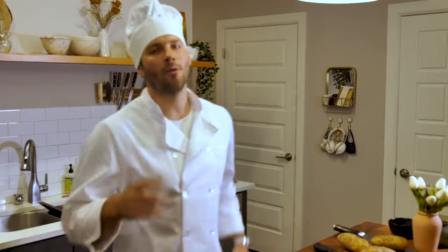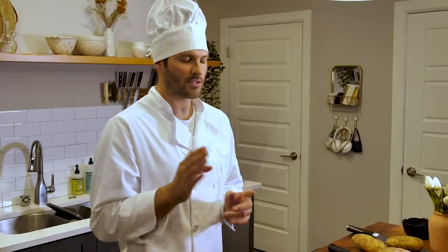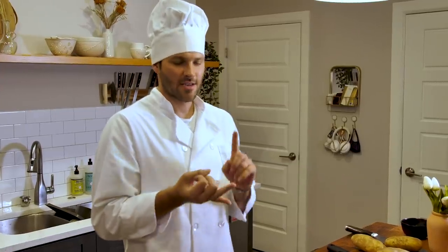All right, we're back. We're making mashed potatoes. This is very exciting because this is my second favorite part of the Thanksgiving meal, and it's super easy to make. I'm using potatoes, salt, butter, and a little milk. That's it. So it's very Chad-proof, which means I can make it without spilling everything everywhere all the time.